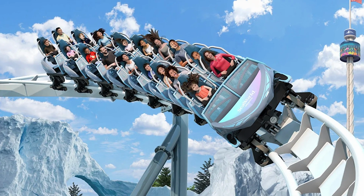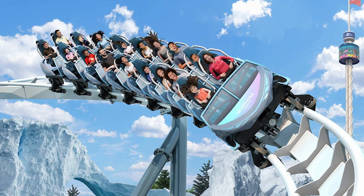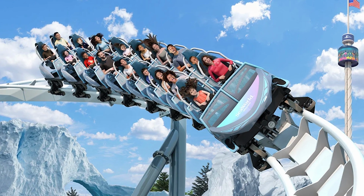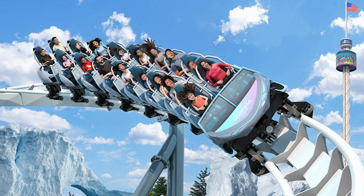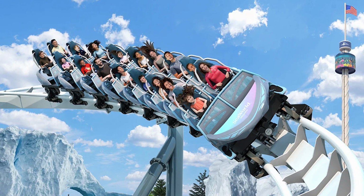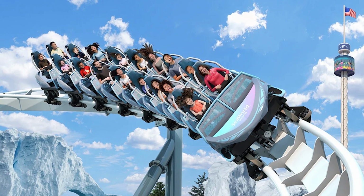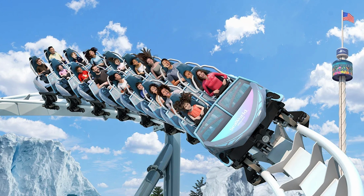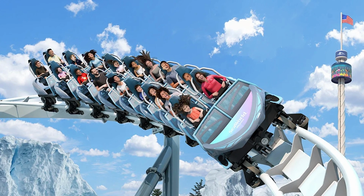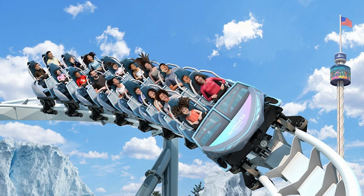And so SeaWorld has really taken a commitment to focusing on being the true coaster capital of Central Florida. Because when it comes down to it, SeaWorld is really packing the most coasters into their small layout of a park. And this is really taking them away from the controversies that plagued them for years, to now finally giving them this rightful idea that they are an amusement/theme park, and trying to get that negative image away. And I really think that this is a great step into that next phase.